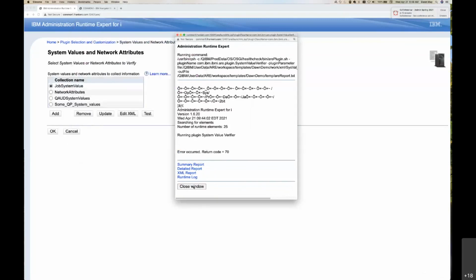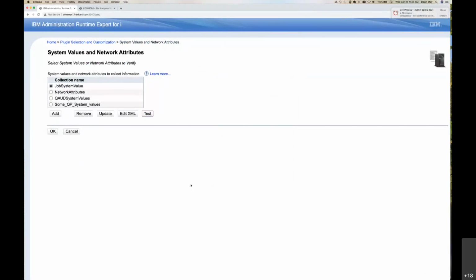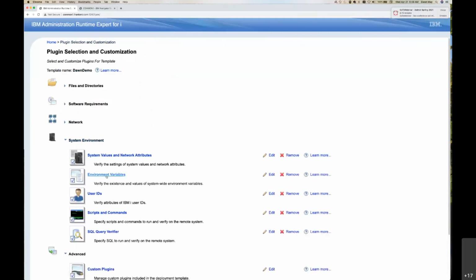So it's a nice way. I like testing, and I like to recommend testing as you're building a template, because it's a quick way to see if things are working as expected, as opposed to building it and then going in and iterating back and forth between the console to test and edit. So it's a nice way to do the verification without coming out of the template editor. And we'll click OK because I did make some change there.